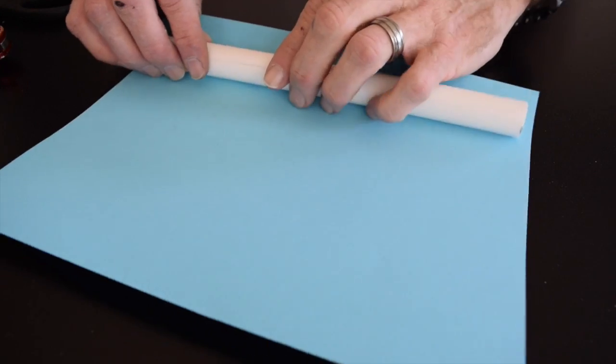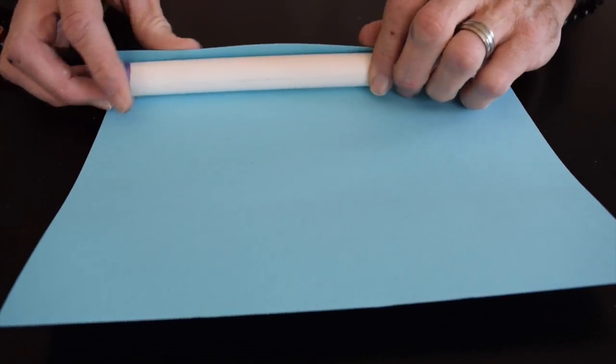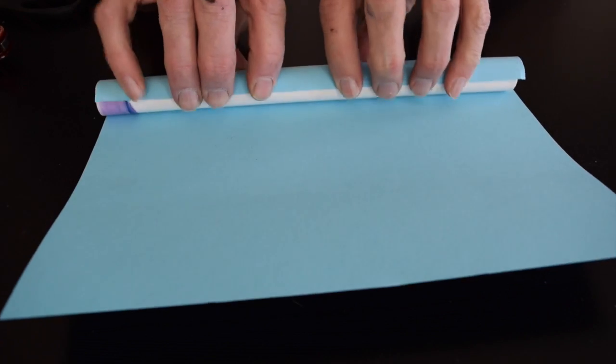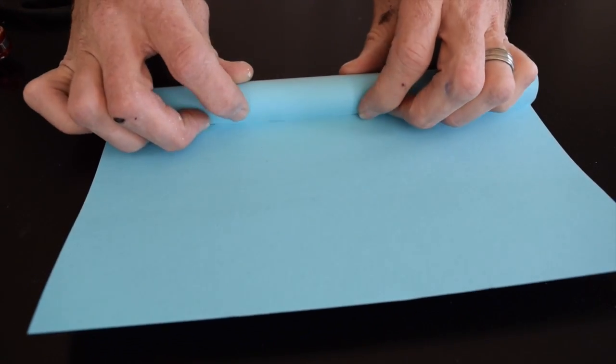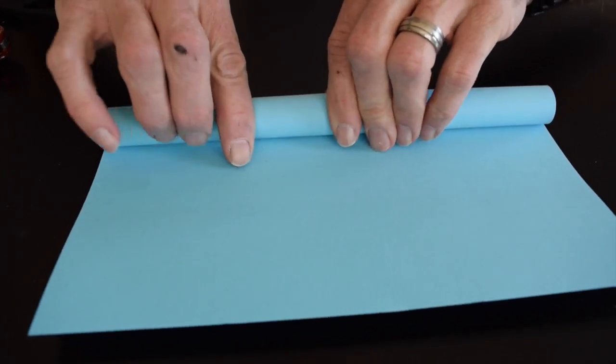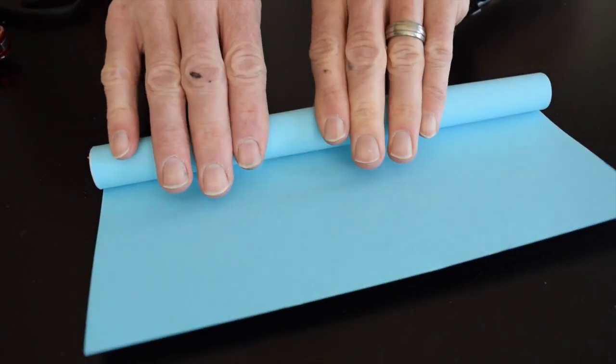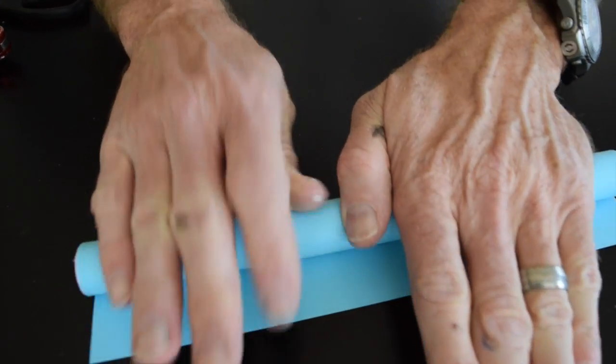I make my rocket bodies using one sheet of 8.5 x 11 inch cardstock paper and packing tape. The piece of paper is wrapped as tightly as possible around an extra piece of pipe that is the same diameter as the 1.5 inch launch tube.